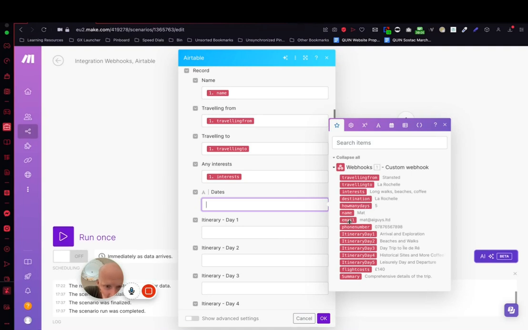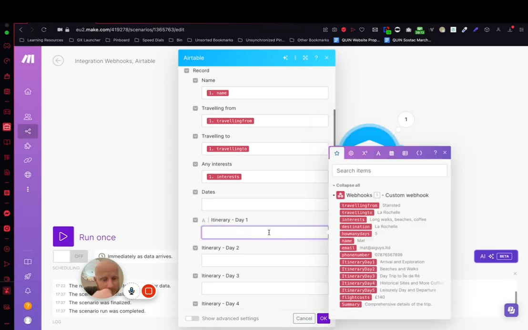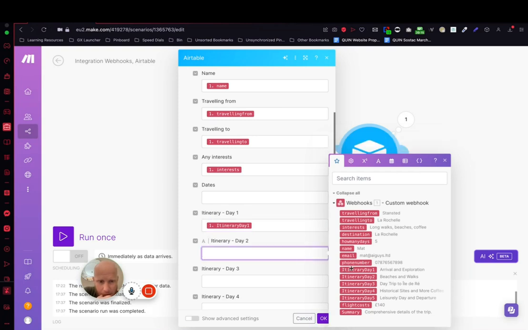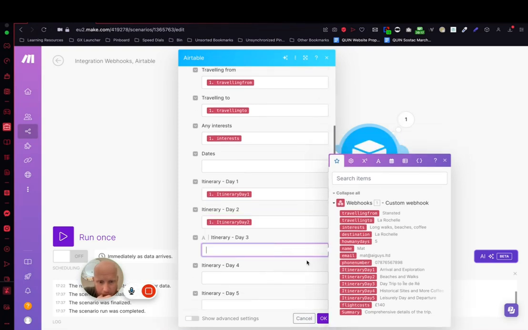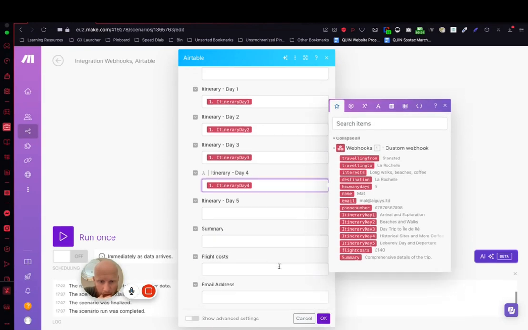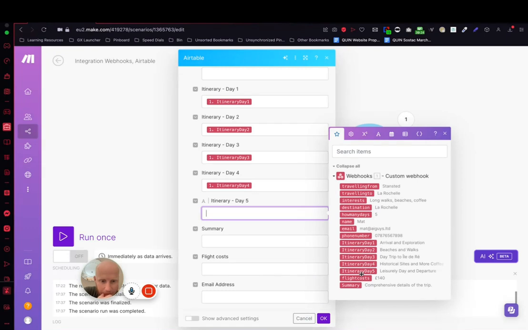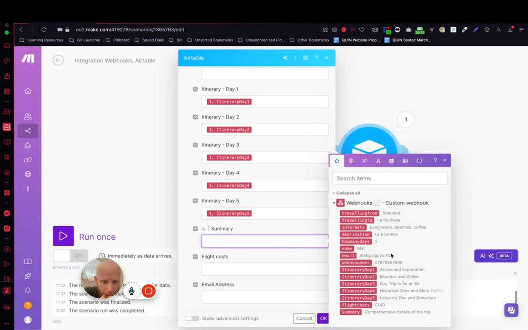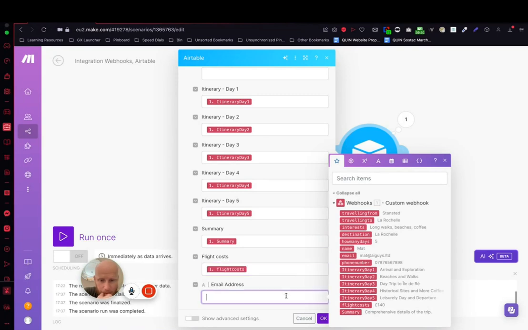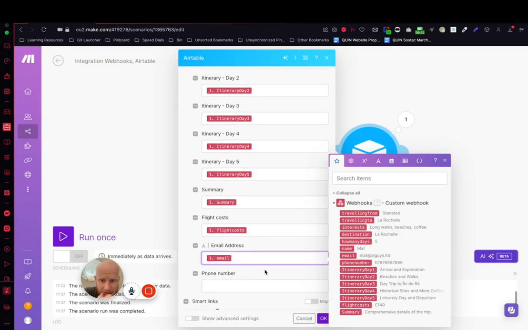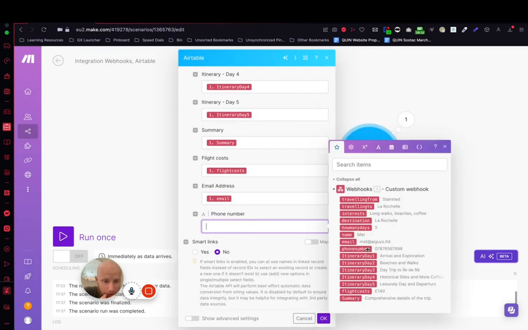Interest, destination, how many days, email address, itinerary, flight cost, summary. So itinerary day 1, day 2, day 3, day 4, and day 5. And then we've got the summary, then the flight costs, then their email address, and then their phone number.